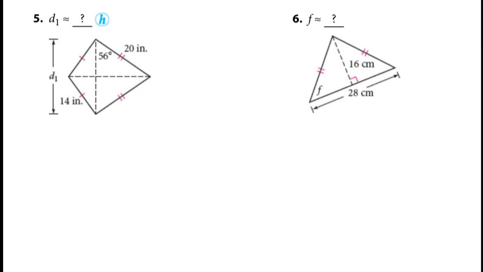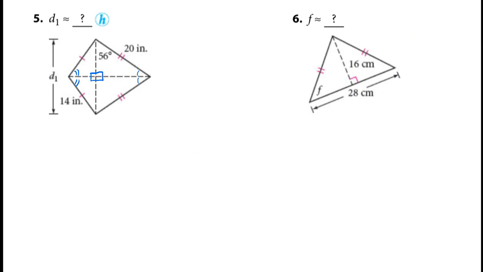Now, with CPCTC, you could prove this, or we just know that kites have perpendicular diagonals. You could just prove that this triangle is congruent to this triangle by SSS, and then you just go, well, then that means these angles are the same, these angles are the same, and then you could go, oh, wait a second, that means this triangle right here is congruent to this triangle by SAS. That means this angle matches this angle, and a linear pair with the same angle must be 90 plus 90 equals 180. Those are the only two congruent angles that add up to 180. So you could prove this pretty quickly, but we just know that from our work with quadrilaterals.